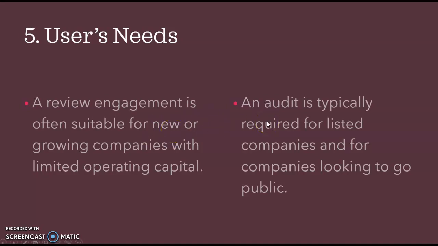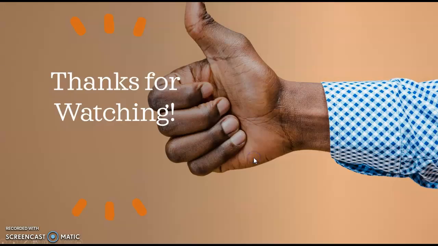Or on the other hand, if it's a listed company, or a company that is looking to go public, then they have to get an audit report. So in that case, the company has to opt for an audit engagement. So these are some of the differences between a review engagement and an audit engagement.